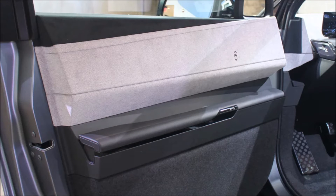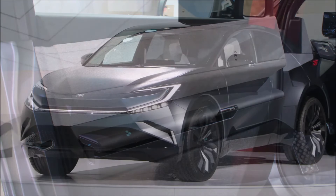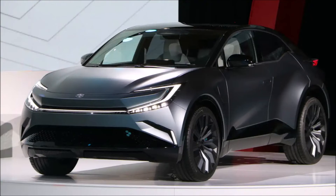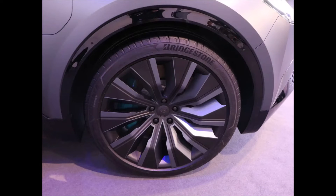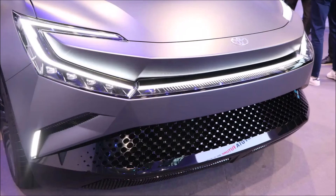While the second-generation CHR will hit the market soon, Toyota doesn't say when it plans to introduce the electric crossover, which tells us that a market launch is unlikely to take place before 2024. Are you ready for what this could be — the Toyota bZ Compact SUV? Let us know when you think it will debut in the comments below.